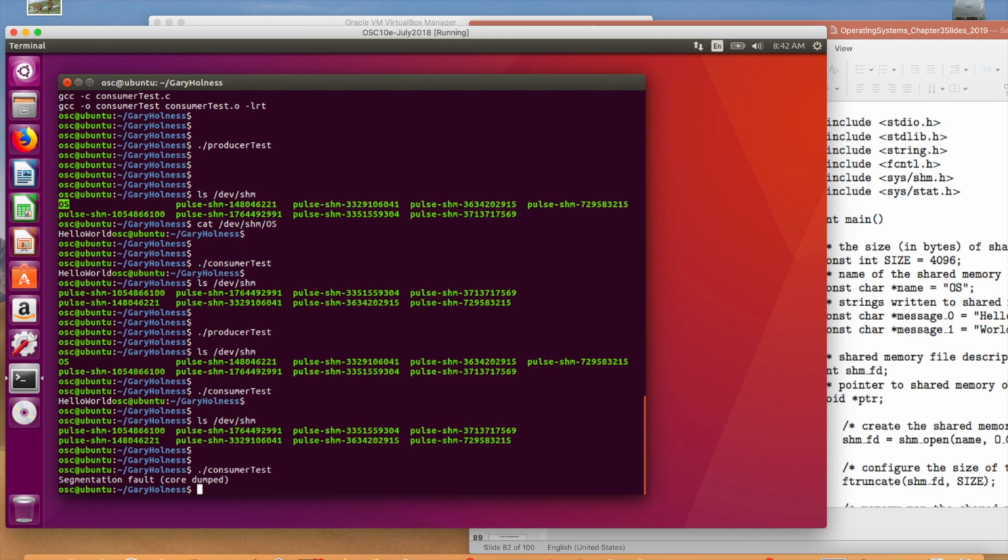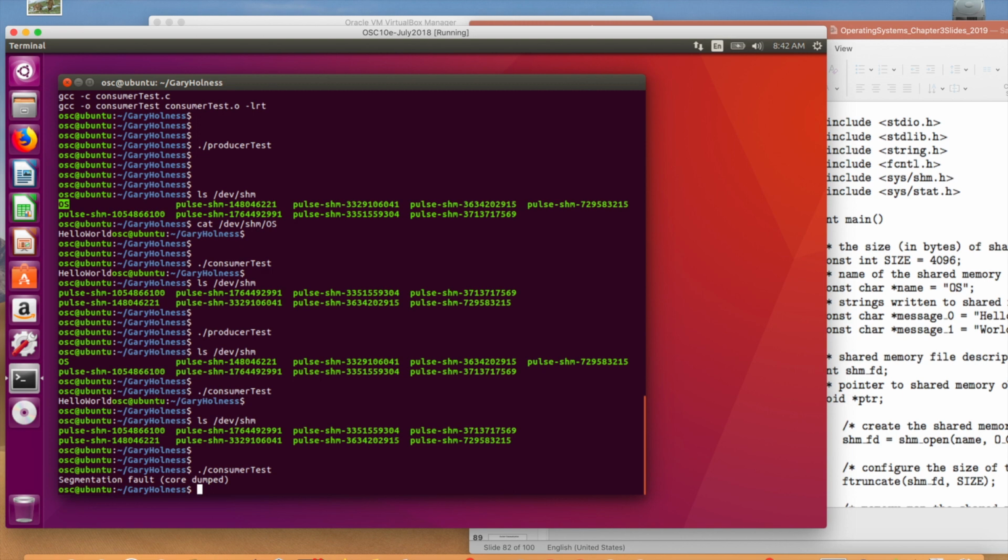Okay. All right. Any questions about this? So that's a demonstration of using shared memory. Producer test and consumer test, I ran them separately. They're two different processes. I ran producer test. It sent something to this shared memory link and then exited. Then consumer test, I ran that. That process attached to this shared memory and then read something out of it and then tore down the mechanism. Okay? Any questions about this?